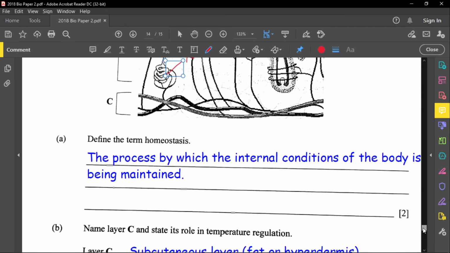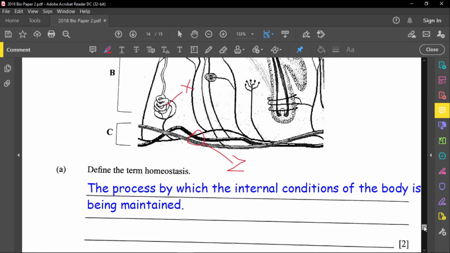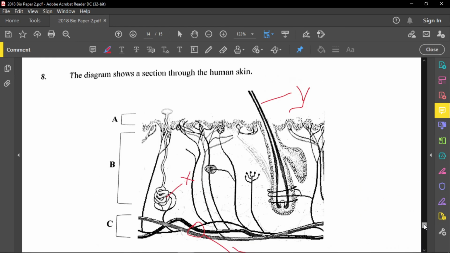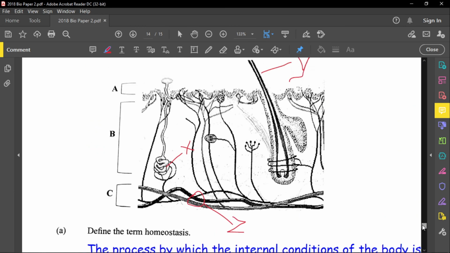There are the blood vessels, and the blood vessels are also important. Sometimes we tend to forget these, and these are important in maintaining our temperature as well. Let's call it Z. They did not ask us for Z, but let's put Z there: X, Y, Z. Remember, X is the sweat gland, Y is the hair, and Z is the blood vessels. See them right there, all three.